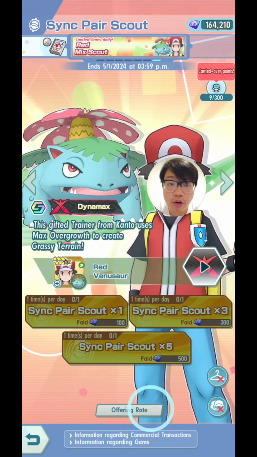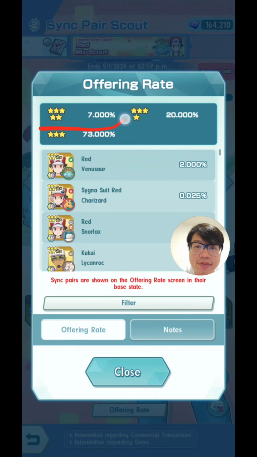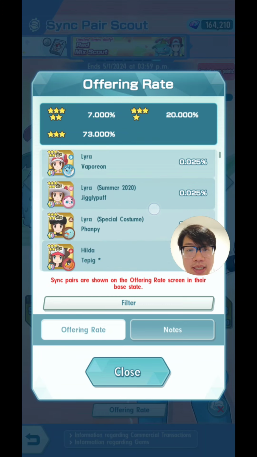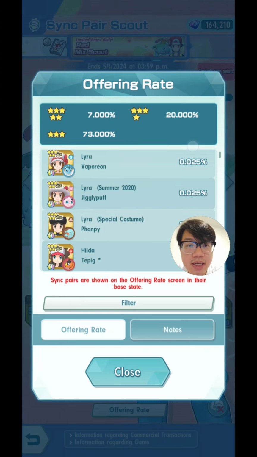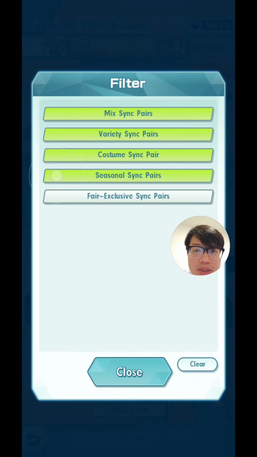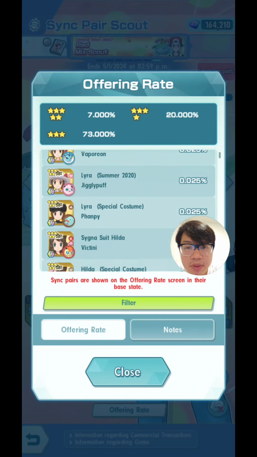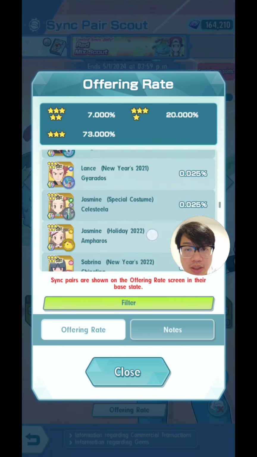If you actually check out the offering rate of the Sync Scouts in this banner, you will see that it's a 7% chance of encountering a 5-star, but in amongst those 5 stars, there are actually a lot of limited time units. Look at all these reds that are available. Look at the Variety Scouts, Lyra and Vaporeon, the New Year Scouts, etc, etc. In fact, if you filter for all of the limited units, the units that are not in the general pool usually, and tally up all these numbers, we're talking about over 130 units.